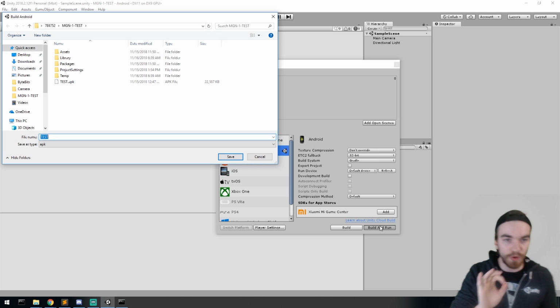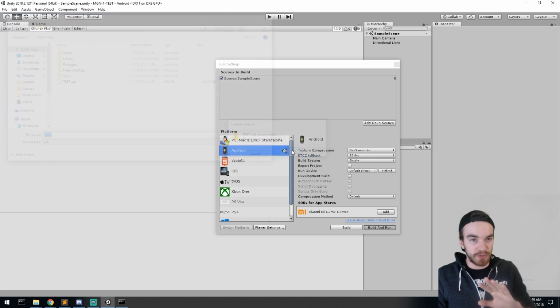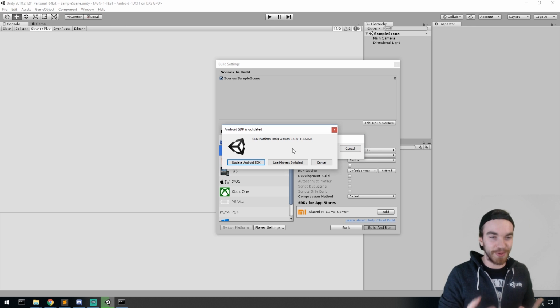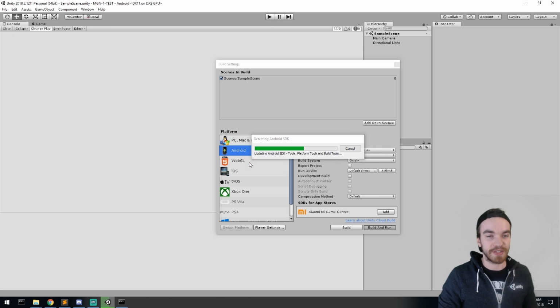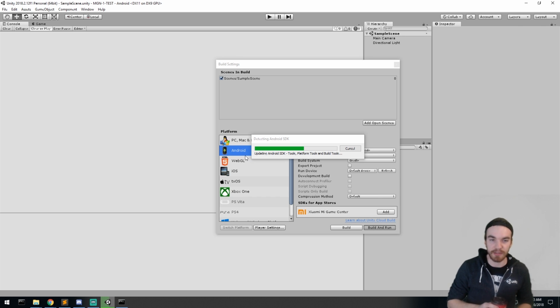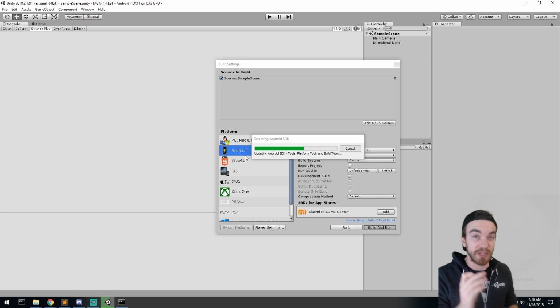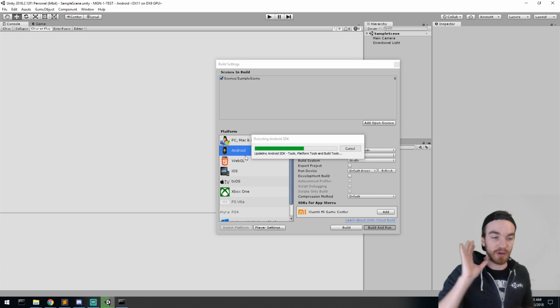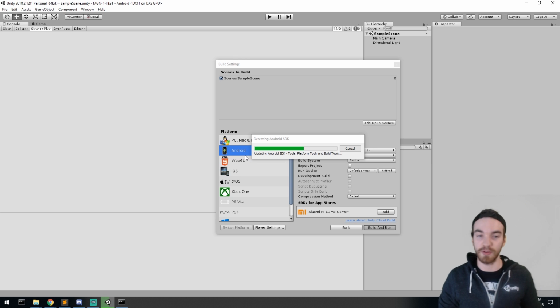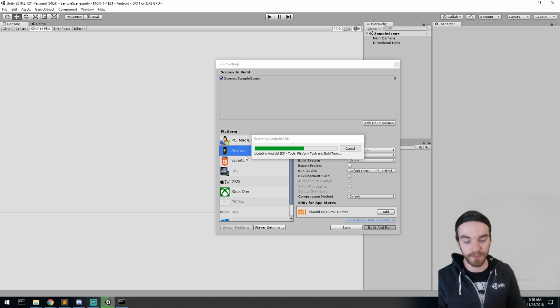Okay, one thing I haven't mentioned before we do a build and run. It's not going to work. So do it anyway, but it's not going to work. You have to update Android SDK when they ask you every time. Never click on use highest. It's not going to work. You're going to need a little bit of the Android SDK 23 and 26, which they're going to be offering you directly in the Unity window. So just make sure you click on the update button inside of the Unity window.